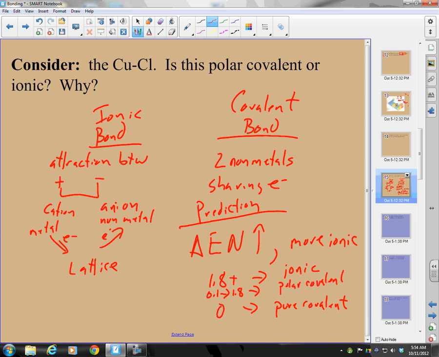On the low end of that, we'd say it's slightly polar, and on the high end, we could say it's very polar. These numbers vary a little bit. And remember, the real great idea is understanding that as my electronegativity difference increases, it becomes more and more ionic. Because when I go from 1.7 to 1.8, does it magically go from covalent to ionic? No, it just becomes more and more ionic. Good. So that's the background, what we learned last time.